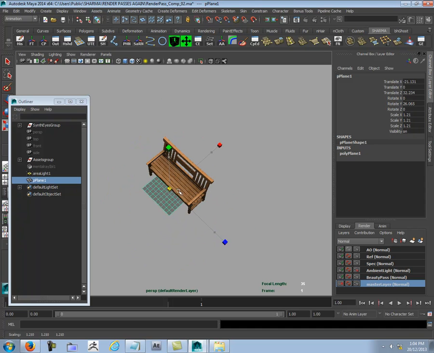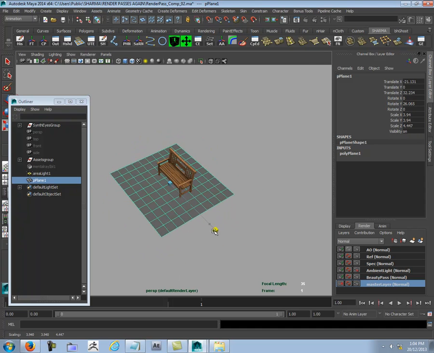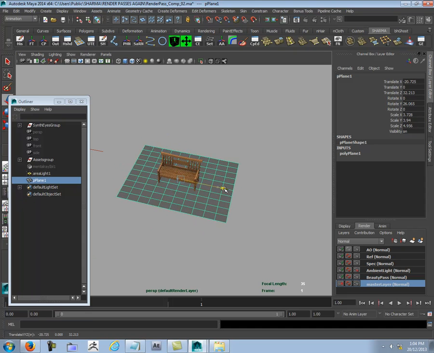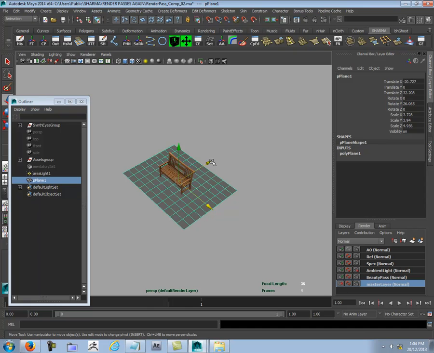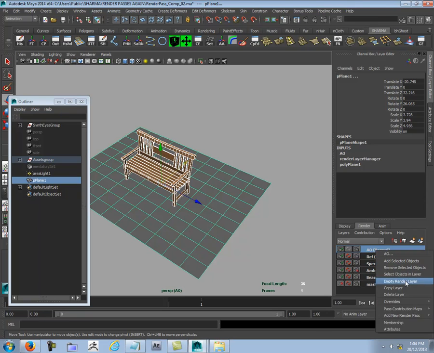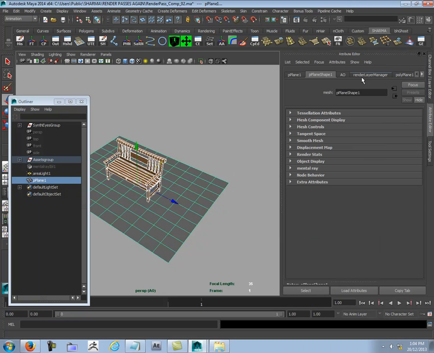Okay, that's it. We don't need more area, everything to be covered. No point. It's enough. It will cover up everything. So both the objects, add selected, right click, attribute editor.